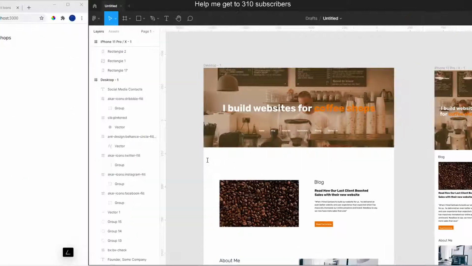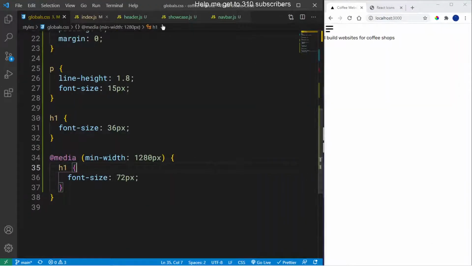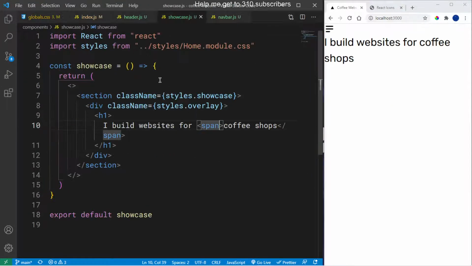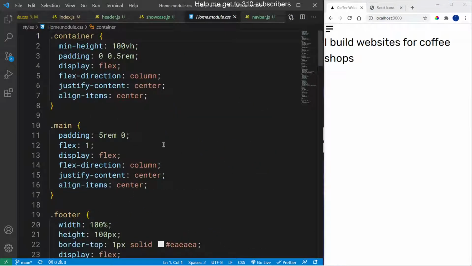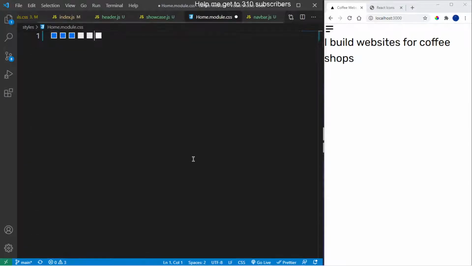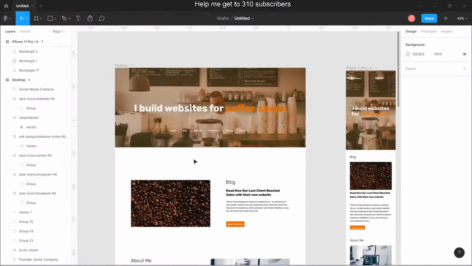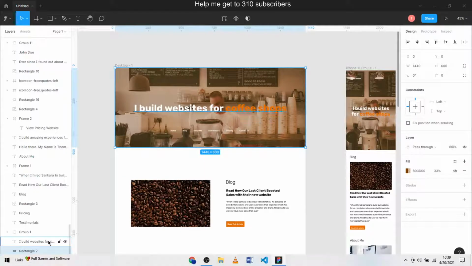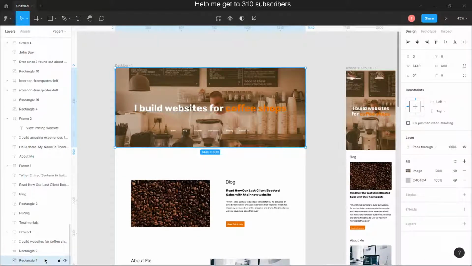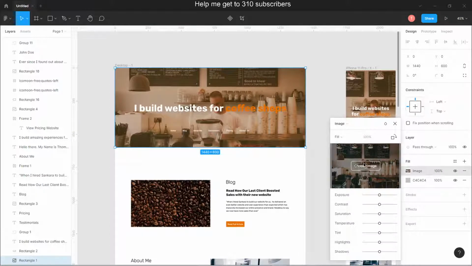Now let me not worry about that much. What I need to do is go into my showcase and actually inside this tile CSS, because now I want to start adding some values for me, and I'm just going to grab all of this and remove it. And then what I need to do is get this image. So let me remember what this image was. Was it this one? Was it rectangle one? So this is the image, and I want to grab this image.